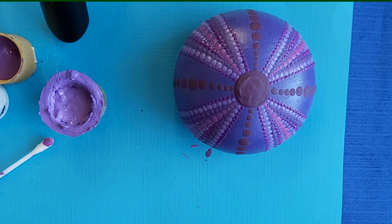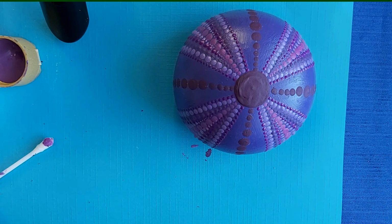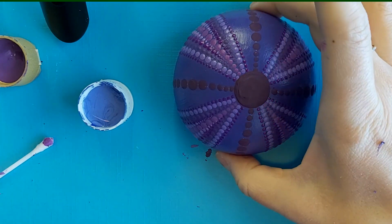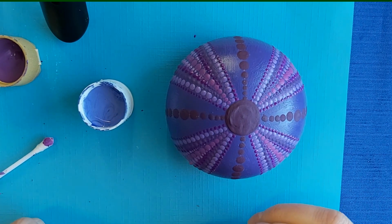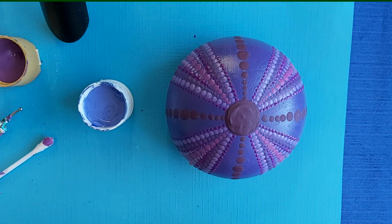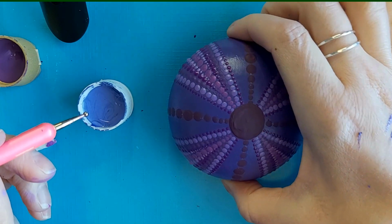So I'm going to take a color that I haven't used yet, just so that I can make sure that they're quite distinct from each other. I'm going to take this fun metallic purpley blue color, and I am going to do basically the exact same thing that we just did. Taking a tool, I think I might actually use a tool that's a little bit bigger, just because I do want this to stand out. So I'm going to find one that's a little bit bigger than what I was using, and do basically the exact same thing.